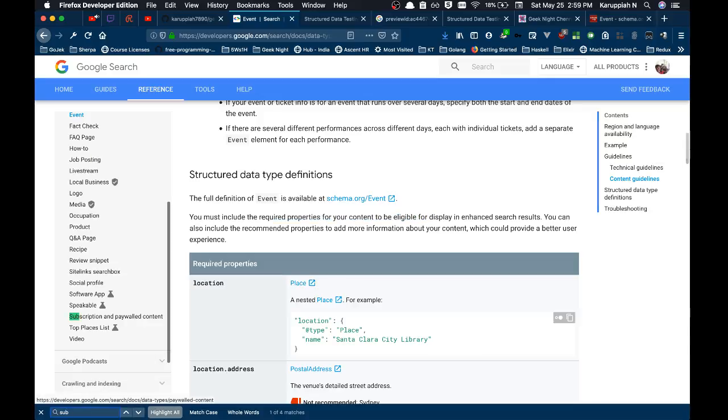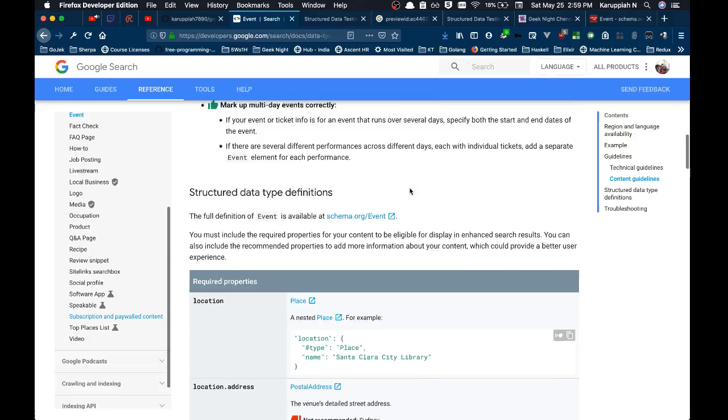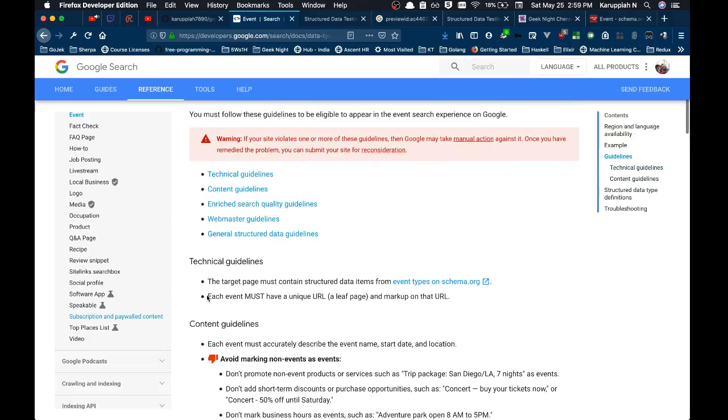But I don't think you can provide sub event. I guess it's the same reason because they say one URL must have just one markup, and one markup is just one event, and that's it. And I have one URL, and I have multiple events. Obviously, I made multiple markups, each mentioning one event.